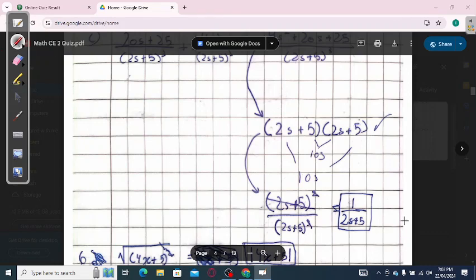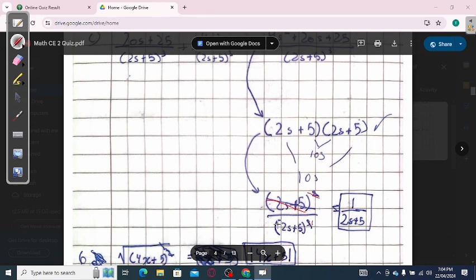Now, what does 2s plus 5 to the power of negative 1 mean? It means you flip it, you take its reciprocal, and then you put 2s plus 5 to the power of 1. Now, this is the actual true mathematical way. This isn't how I do it though, because it's kind of common sense. You just subtract 2 from the top and 2 from the bottom. You cancel this out fully, and then you just subtract 1.